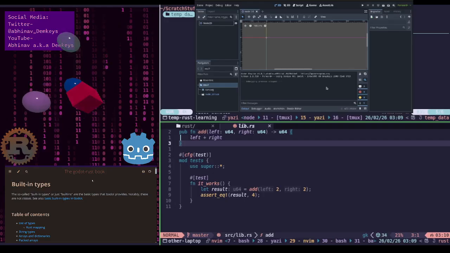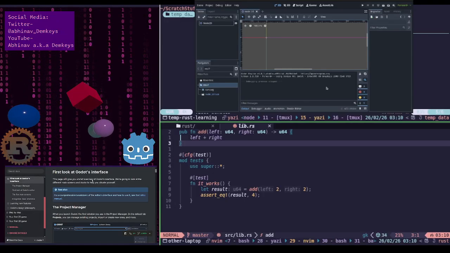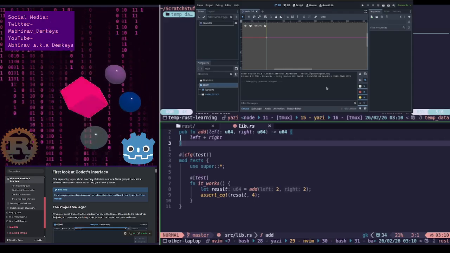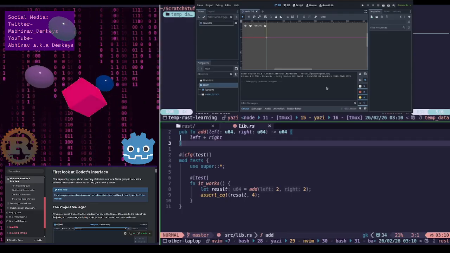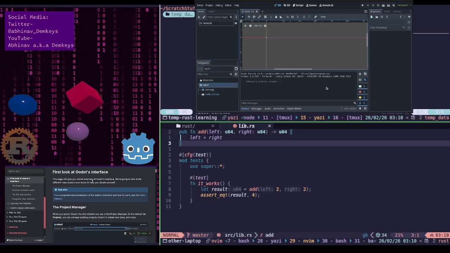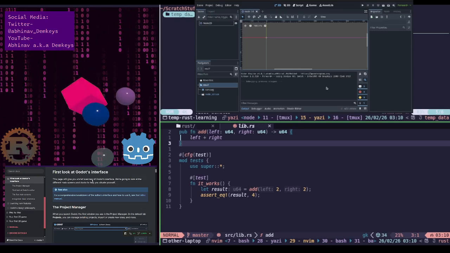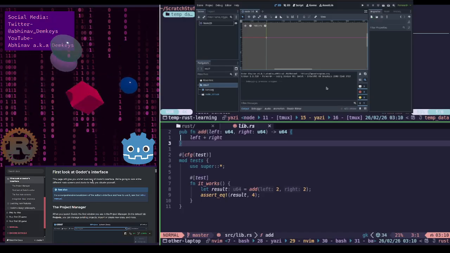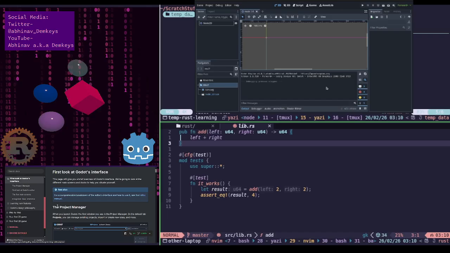Okay, all right. Let's move on to this. First look at Godot's interface. This page will give you a brief overview of Godot's interface. We're going to look at the different main screens and docs to help you situate yourself. For a comprehensive breakdown of the editor's interface and how to use it, see the editor manual.